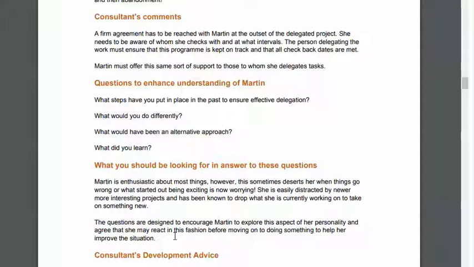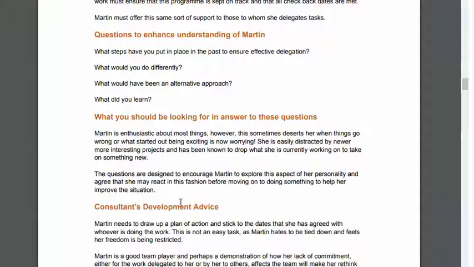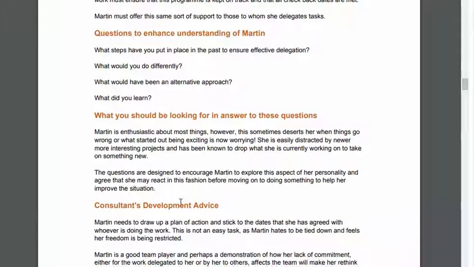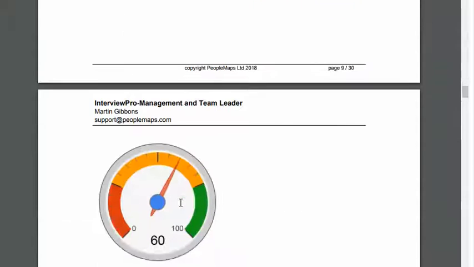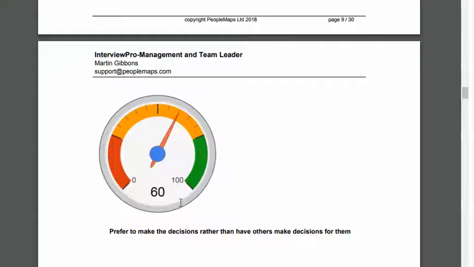So it can become a very real and live document, rather than just something that sits in a drawer. You should always look at these reports as being the beginning of the conversation. It's the key to the door, not the room itself. It's there to get the conversation, get the information coming from the candidate, because ultimately what we're trying to do is make better decisions with more data. And that data is going to come from the candidate, and your ability to get candidates to open up and relax and reveal what they would maybe not normally reveal, that's where your interviews are really working for you.